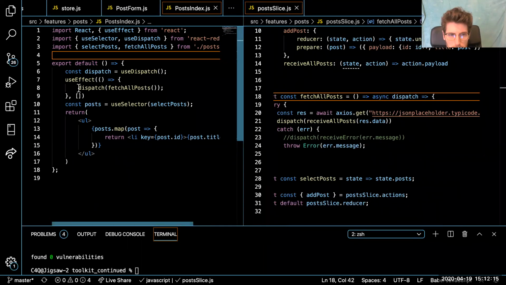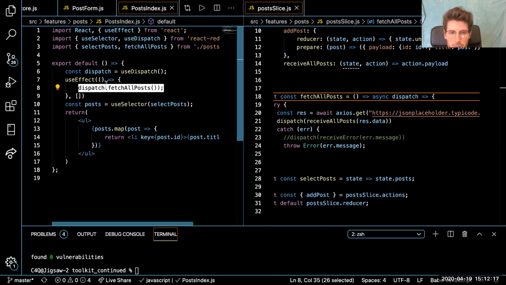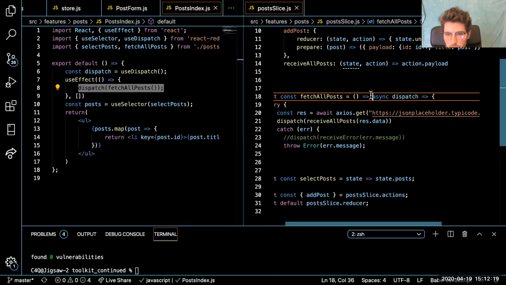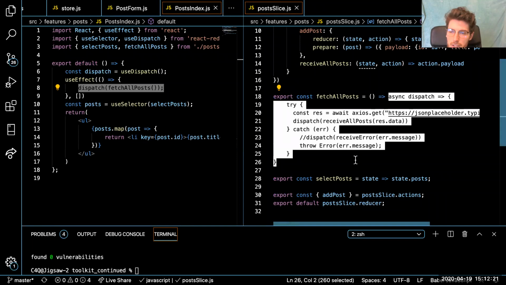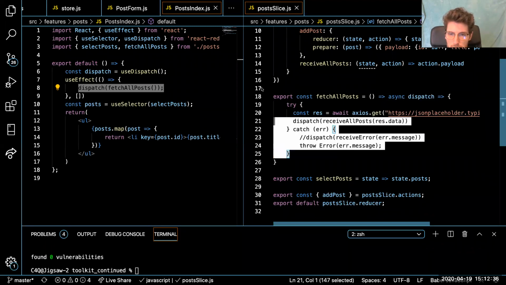When we dispatch over here, we're going to dispatch this function that returns all this. And this won't hit our reducer because our thunk will intercept it. Thunk is built into Redux Toolkit, so we don't have to add it, but it's still there. And it's going to go, oh no, this can't move onto the reducer. Let me run this function and then deal with it.